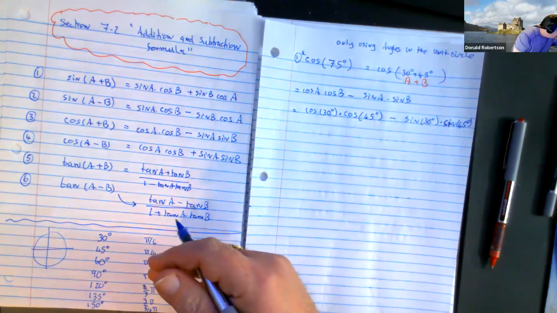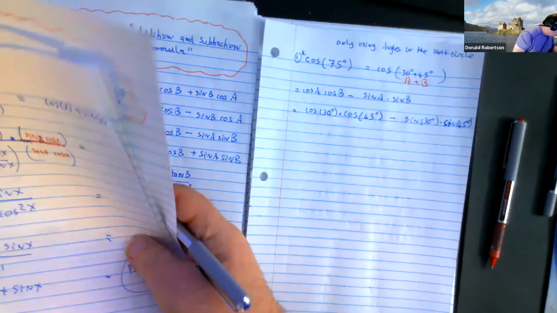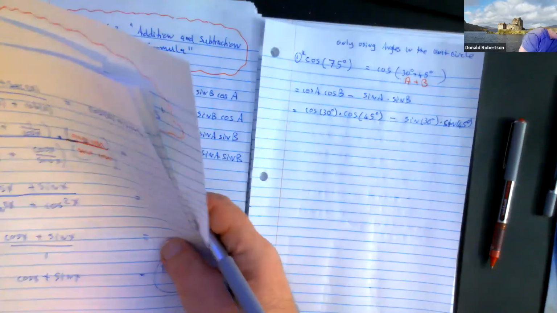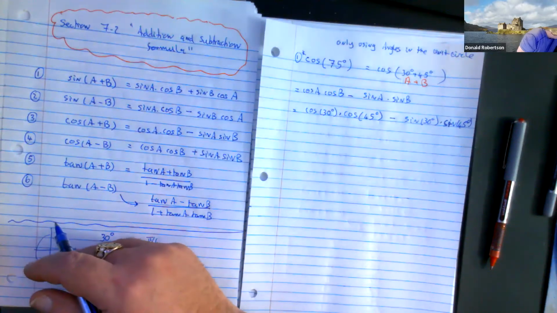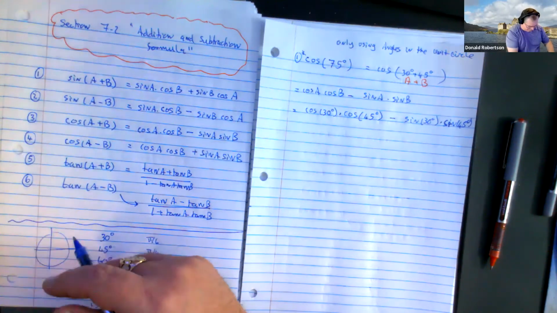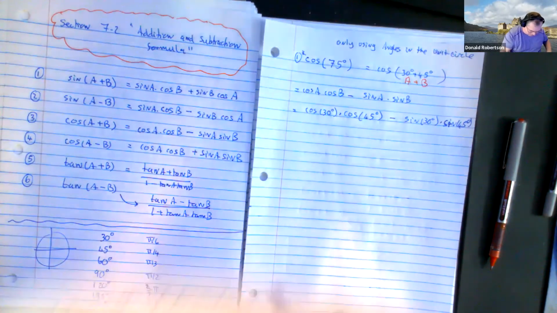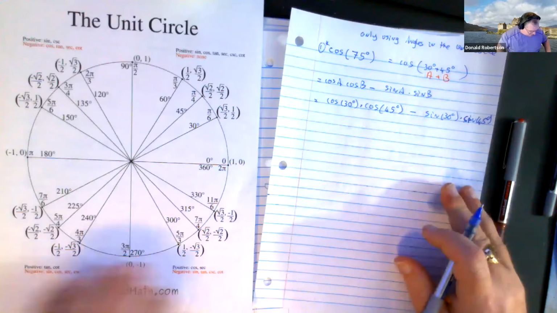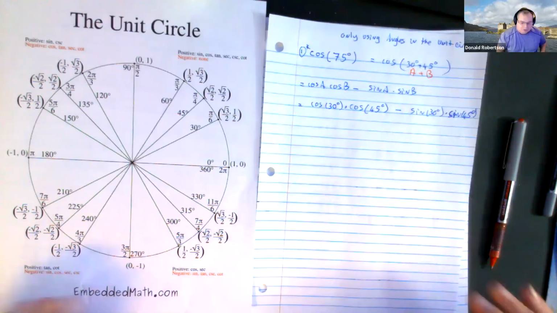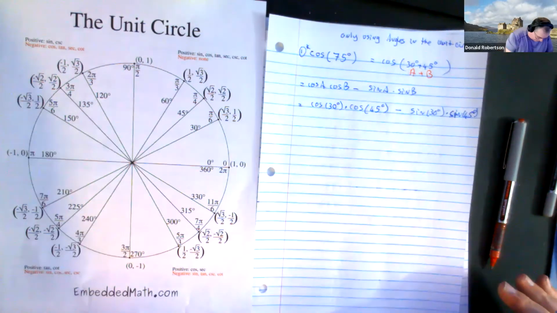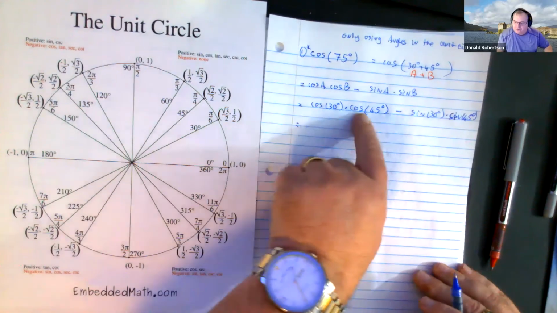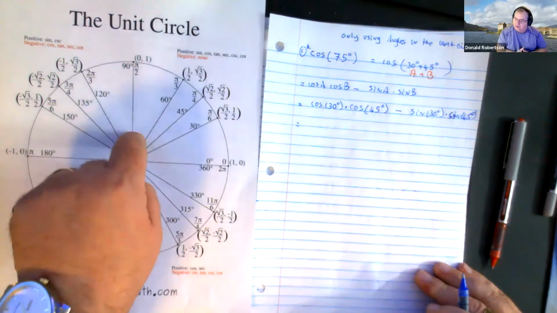And I'm rapidly hunting for my unit circle, but I don't think I've got it anymore. Probably threw it away by now. Oh, I take it back. I'm glad I got lucky. Here is my unit circle. Aren't every single one of these on the unit circle? So I'm going to be able to use exact values.